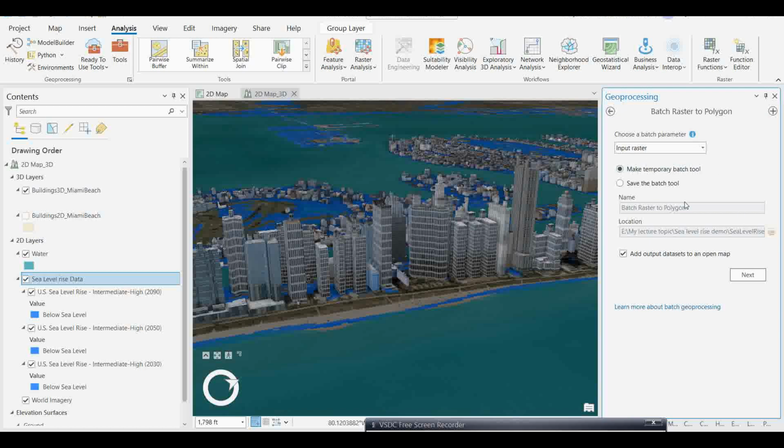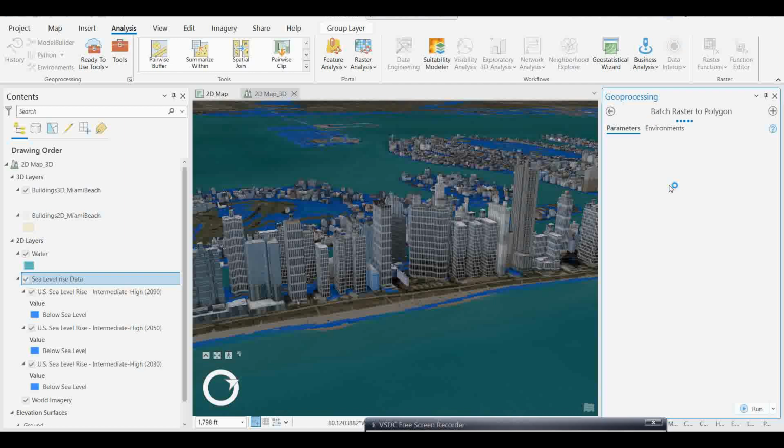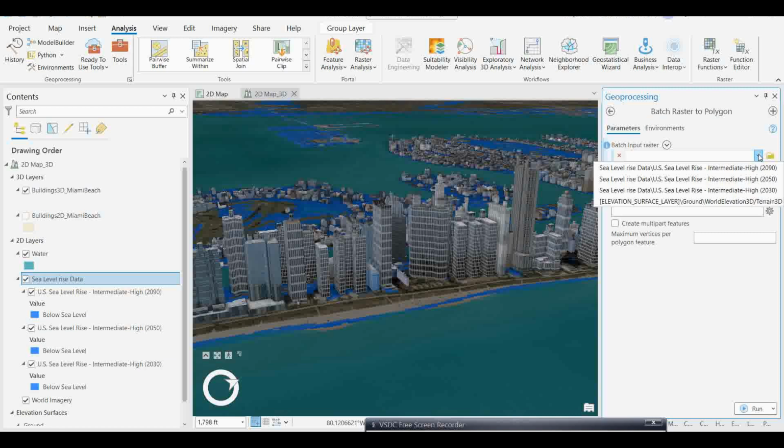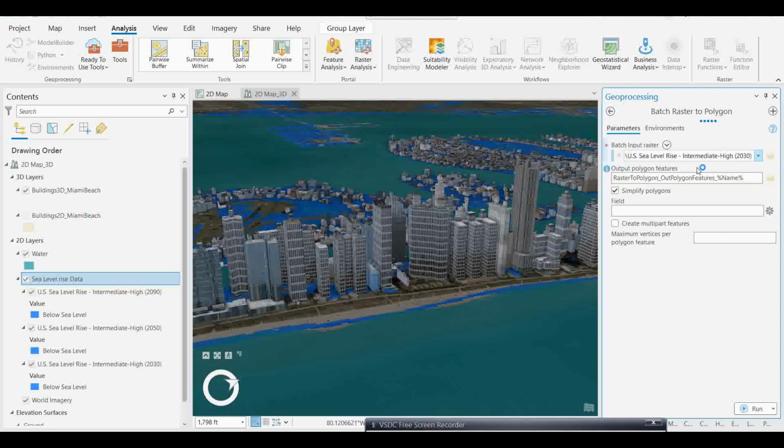Now the input raster data sets we need to put. I am going to input all these particular data sets, like 2030, 2050 and 2090, that we have to upload individually. So first, suppose I'm giving it as 2030. Once it is uploaded, see, the next one will activate.